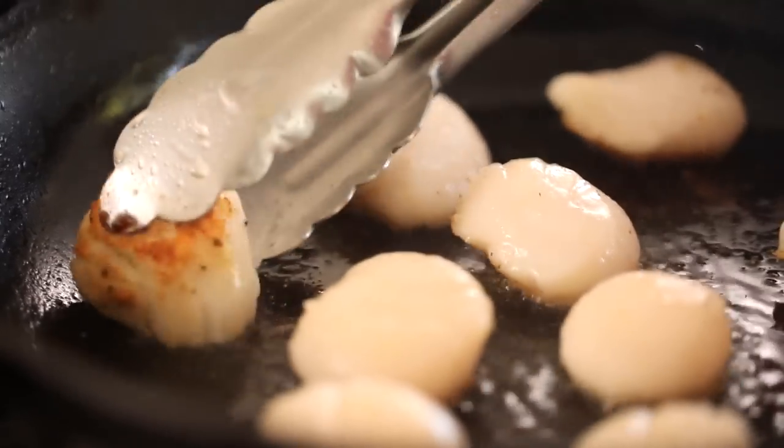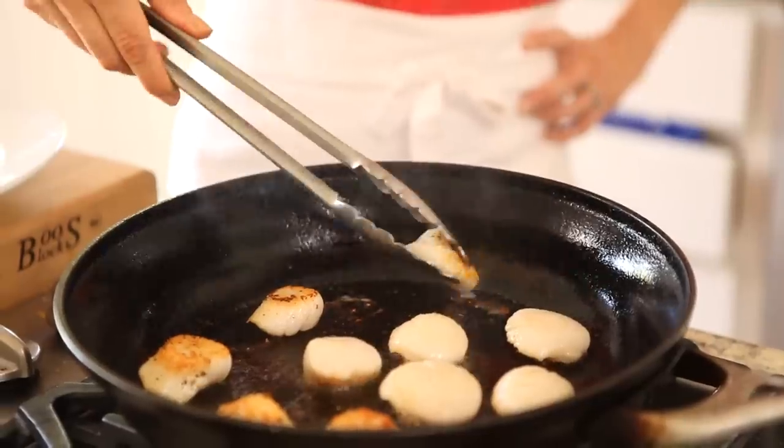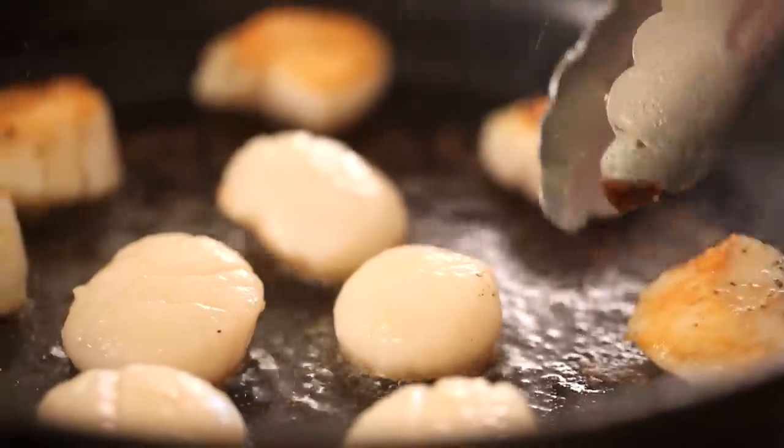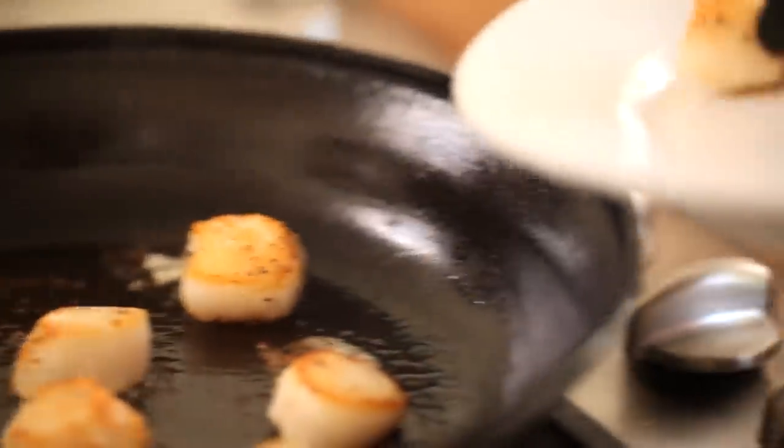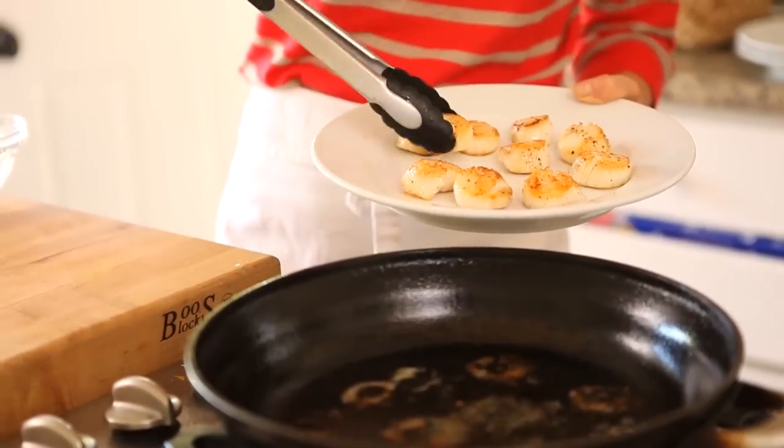Then you're going to flip them and allow them to cook for about another minute more. You don't want to overdo it. Scallops are not that great when they're overcooked. You want to just really make sure that they're nice and kind of firm to the touch, but not too firm. You're then going to transfer them to a plate and then it's time to put our salad together.